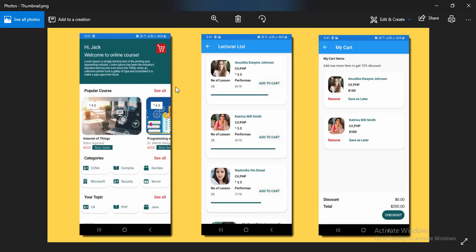Here is the design. The main control is grid. This is grid with background green color, and this is label. These two are label. These are collection view.